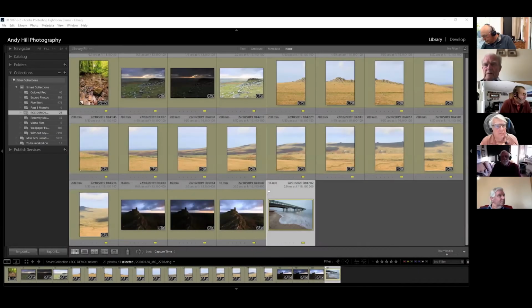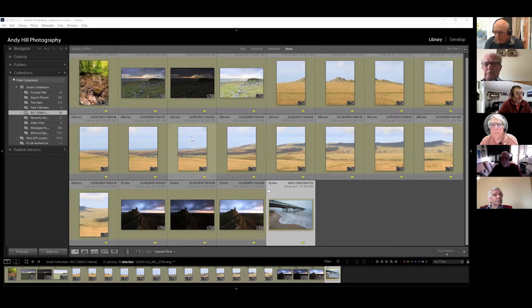Going to just take off from where we were previous session. So we looked really at the interface and how to use it, and then how to import images in, get them into the catalog, and some of the cataloging techniques. So I thought I'll go through from the development side today.